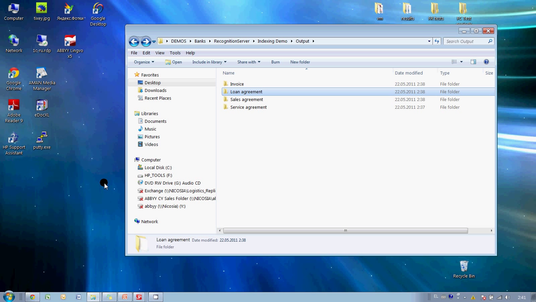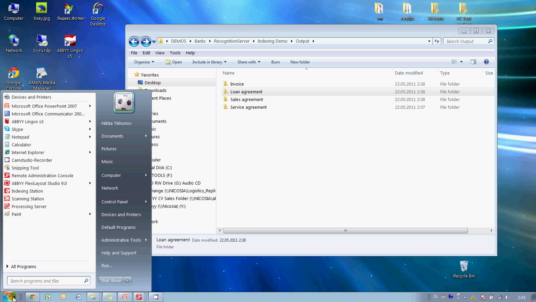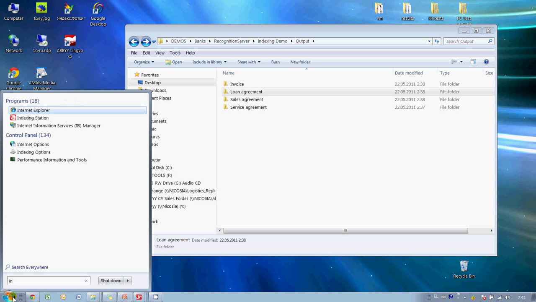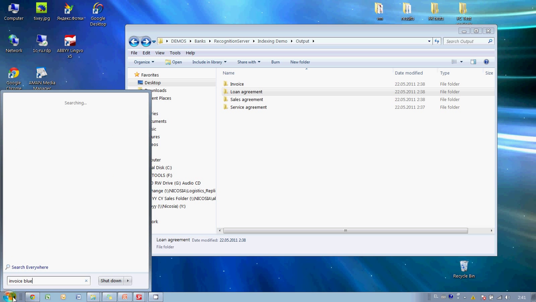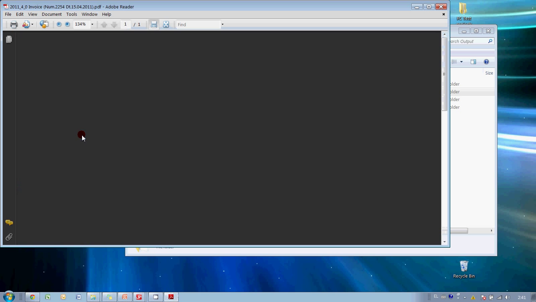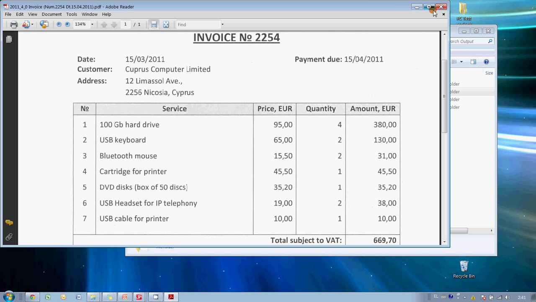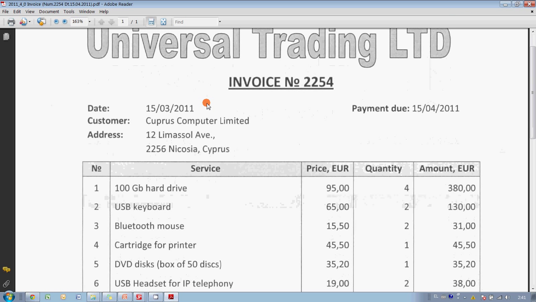Since Windows automatically indexes all searchable documents, all you have to do is type here invoice and then Bluetooth. It's more than enough. Here it is. As you may see, even without knowing the file name, we could find this invoice on the basis of some text, which is Bluetooth, stored inside of this document.